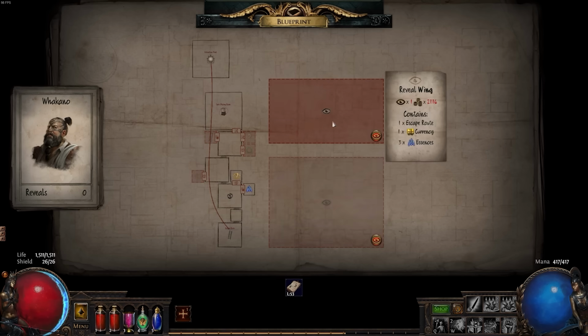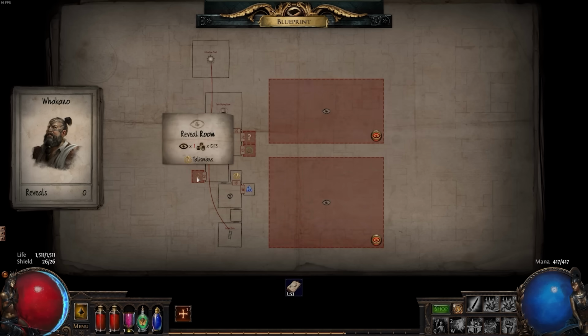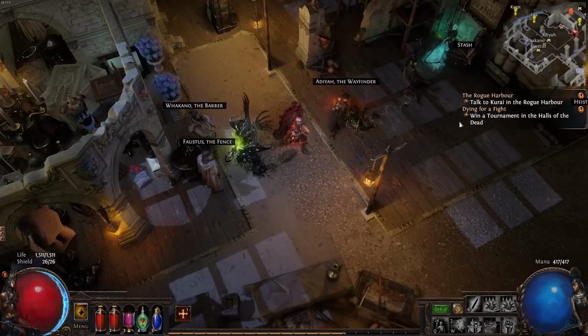Reveal blueprint details. I've got blueprints. They're in my stash, I think. Oh my God. You know, it just goes deeper and deeper, my guys. Reveal room. Extraction point. Wing. Yeah, I'll reveal this room. Can I do that? No, don't keep. Okay. I must be missing something. All right, that's okay. We'll pause it for now.